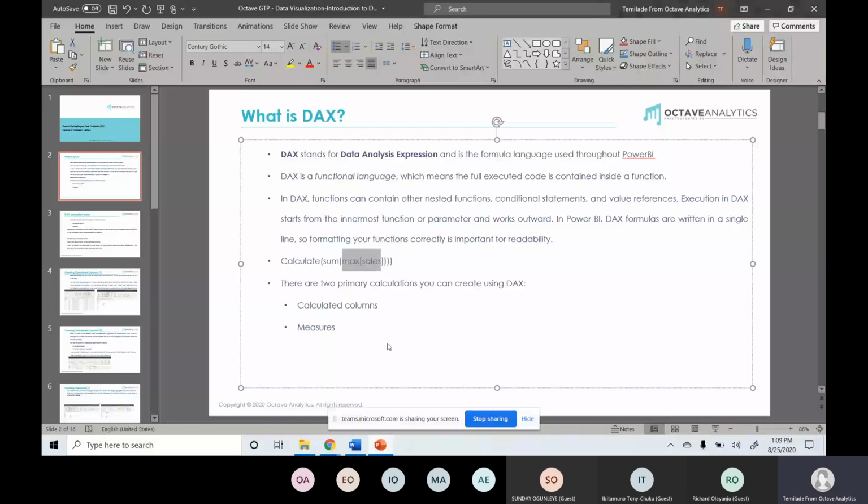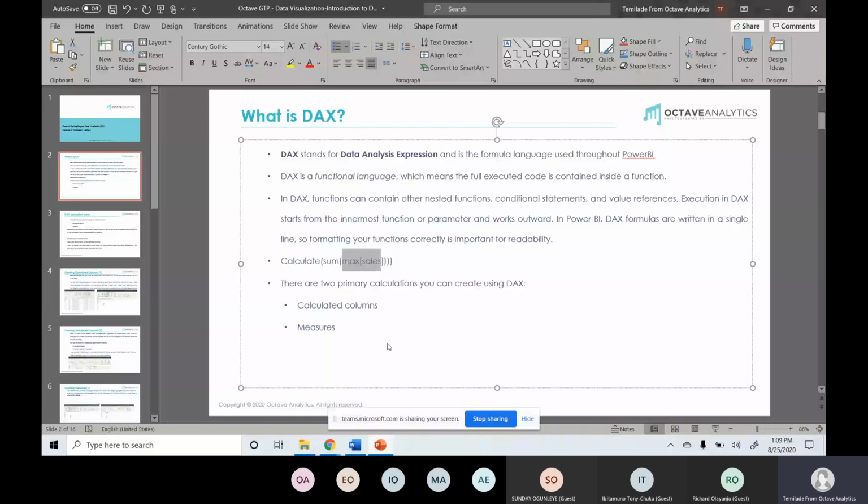So if Power BI sees a formula like this, it's going to start with getting the max, then getting the sum, then doing your calculation. Of course this formula is wrong, but this is just to give you an idea of how DAX works.